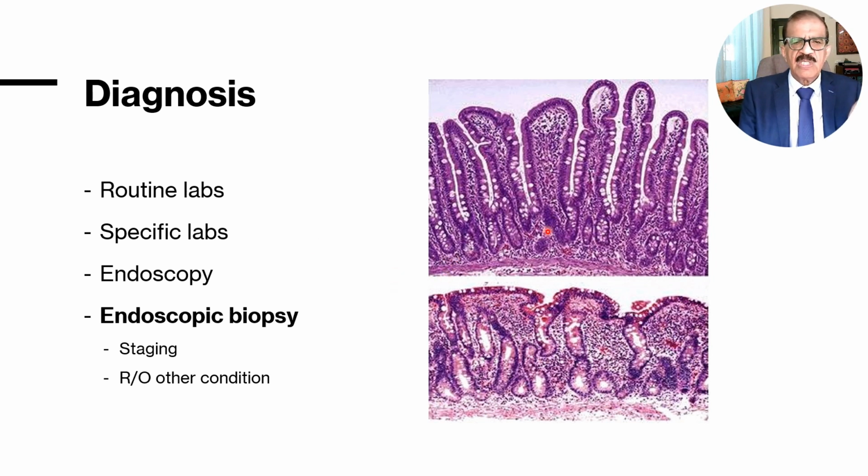Now see, these are the villi I was talking about. So these are the villi, and these are the villi, and these are the crypts. Look at this entire surface area, a lot of surface area for absorption of nutrients and also secretion of enzymes. And this is the case in celiac disease.